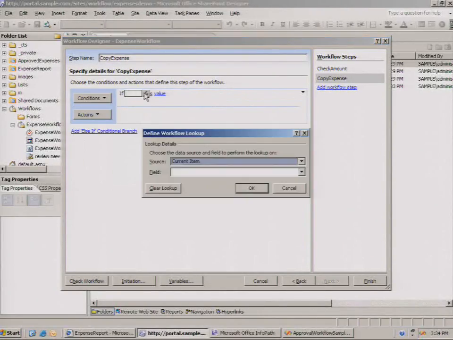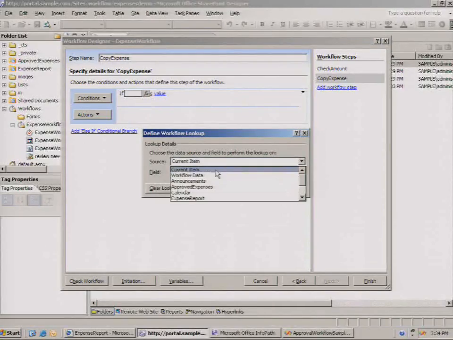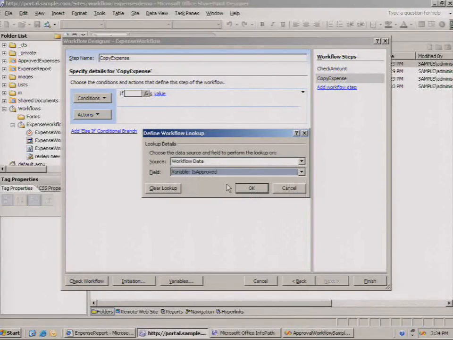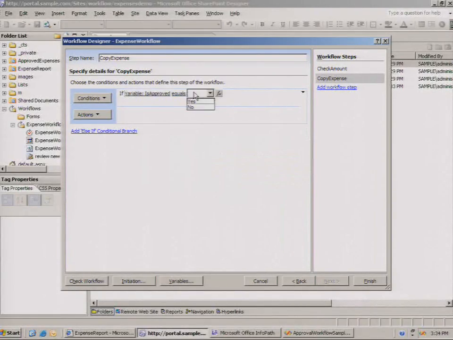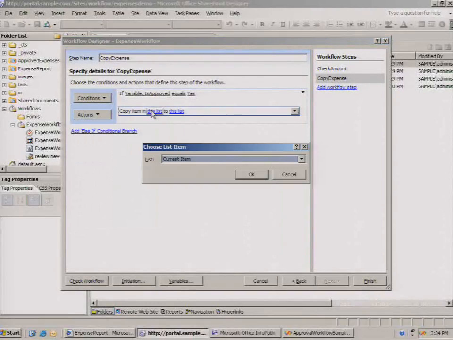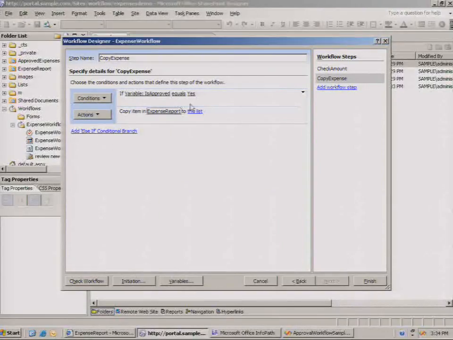We will be looking for the variable we just built. It will be isApproved variable. So if the expense is approved, then we copy the existing item to approved expenses list.